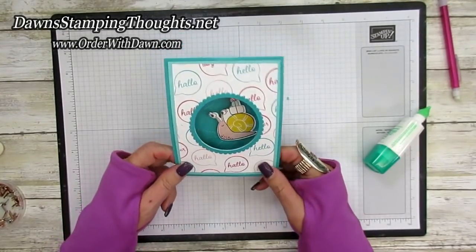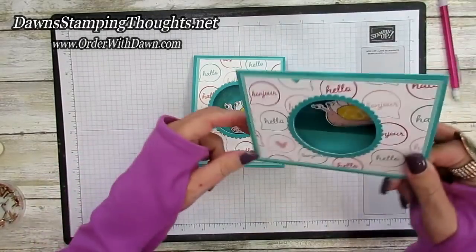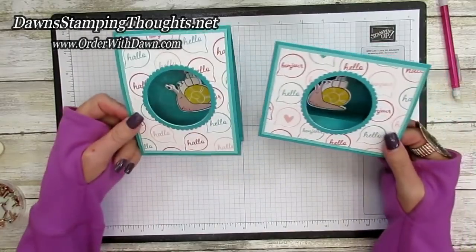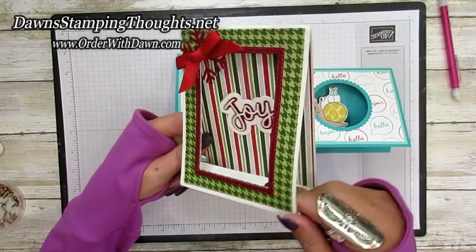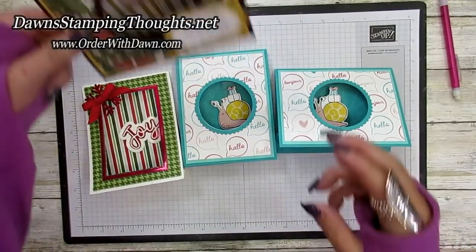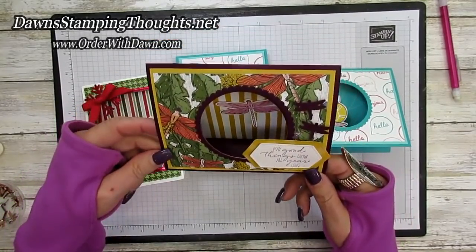You can see how it moves — of course it'd be moving better if it was standing upright, but I want to show you the snail inside. It's so cute! Let me show you the other ones. Here's the same type of card using the snail but I went horizontal instead of vertical. And here's Peggy's Christmas card — that's absolutely beautiful, isn't it pretty? And here's the one we made Saturday night with everybody at club night. So cute, thank you Peggy, we love it!